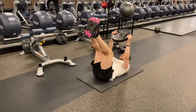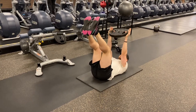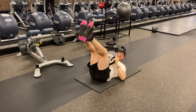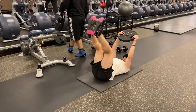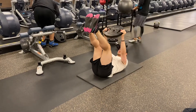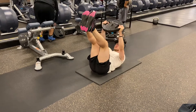You're gonna crunch up — the weight and your arms are always going to stay stretched out. Each rep, squeeze at the top for about a half second to get your core and abs working. You also want to go all the way down to get a full range of motion — you don't just want to stay at the top the entire time. So you're squeezing up, then back down with control.